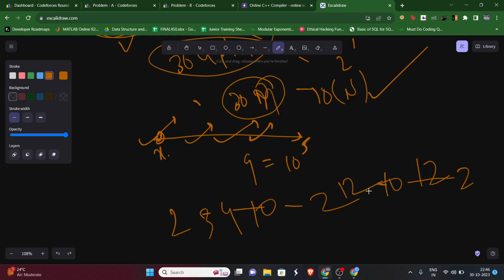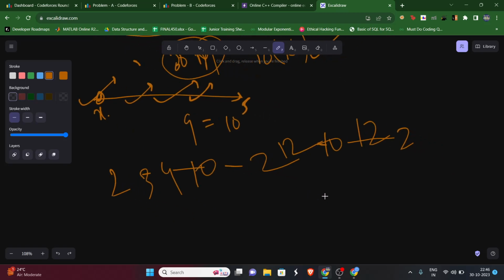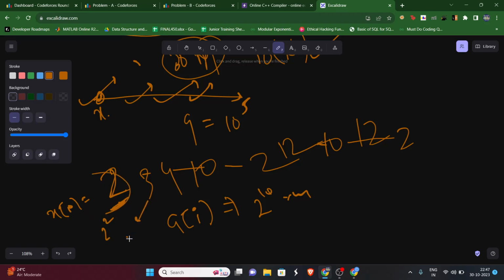Let's say again 10 is repeated. Now the question is, we know that if I pick 2, let's say I have some value and it is represented as 2 to the power 10 multiplied by some f. So we know that the x of I was a power of 2. Though it's written 2, we can consider 2 to the power 2, and 2 to the power 3, something like that.